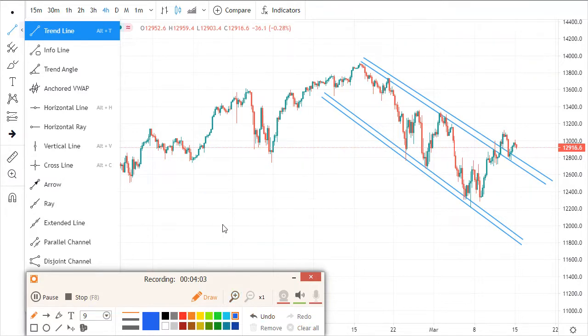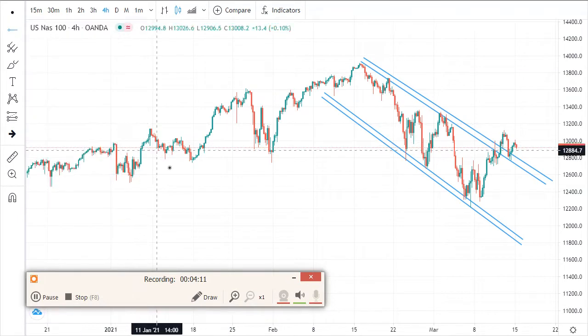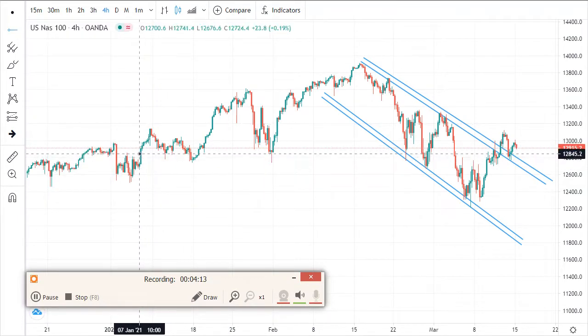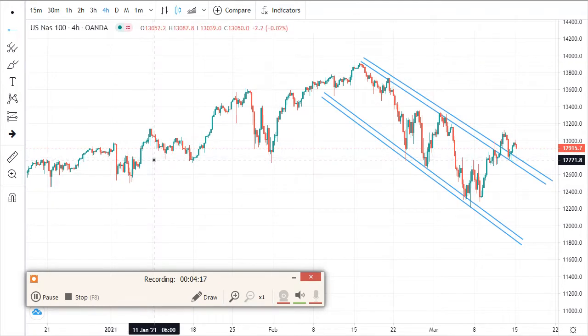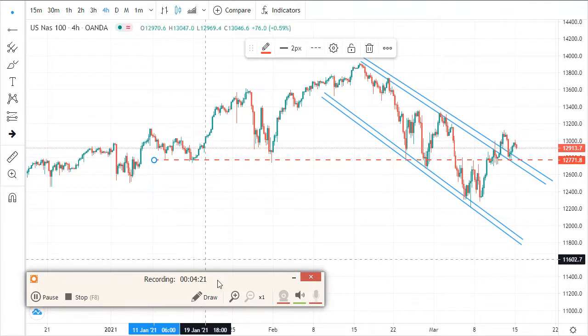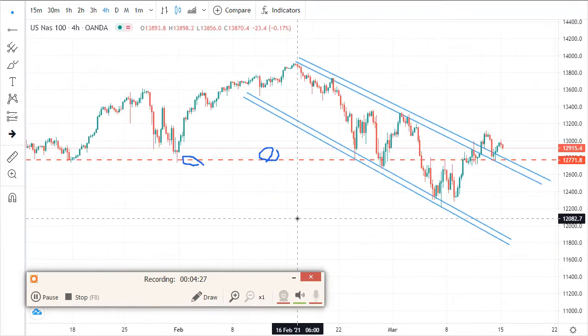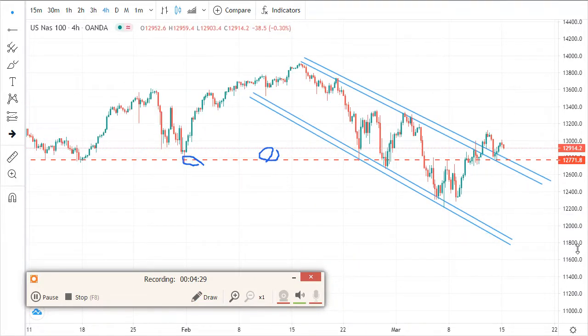Sometimes there's no use in knowing the terms. Some people are good with the terms, but when it comes to the real stuff, they don't know anything. So let's come here and draw this. Here you can see we had this support. This is a support. Let me zoom in a bit so that you can see.